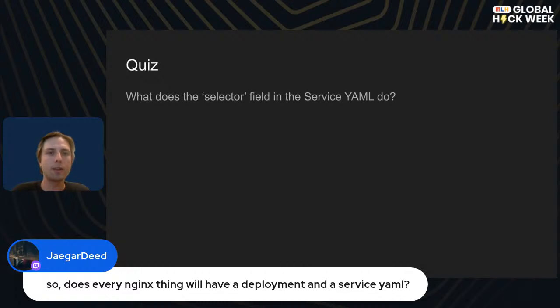That's a very good question. You could just do a traditional Nginx web server. You don't need to use Kubernetes for this. But if you want to have load balancing and some of these advanced configurations where you're only dedicating a fraction of your compute to serving the web server and things like that, then yeah, you're going to want to use deployment and service because you're going to want to use Kubernetes. It's a really good question, though.